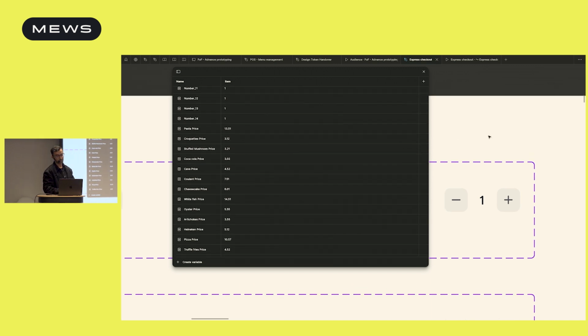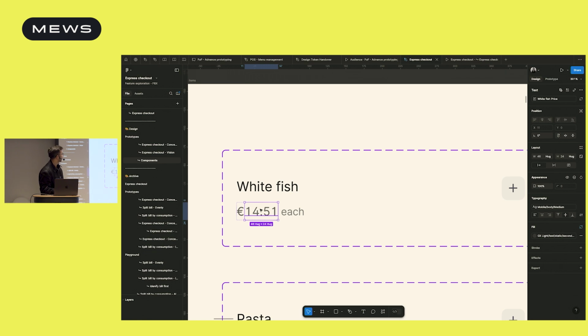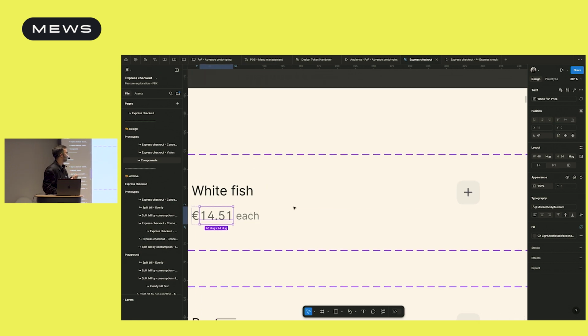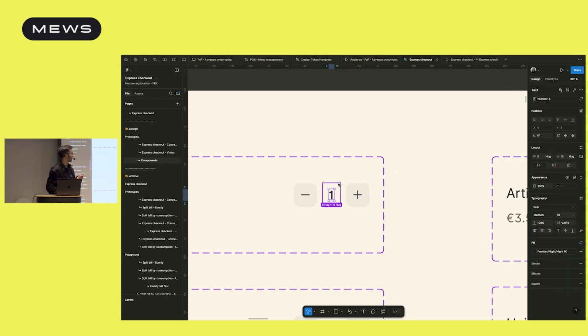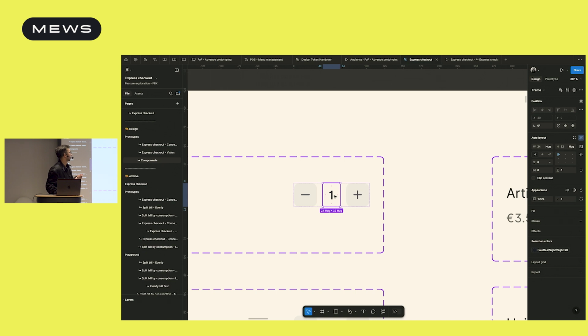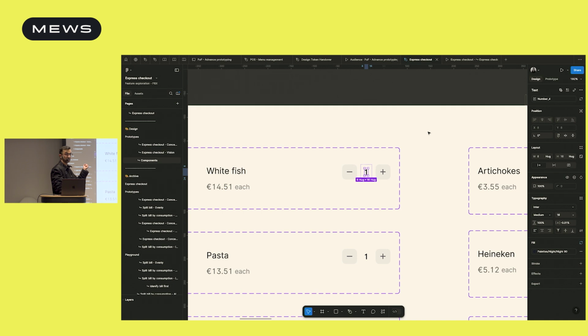And then we need to, of course, assign them to something. If not, they don't do much. So if we look at the UI, we have this 1451, which on the top right corner, you see here, it's referencing a variable, which is this price. So I don't need to type in this number. This number comes from the variable list that we just saw. And then we have the item count, or in this case, the number 4, which is here. So that's how these numbers get populated.